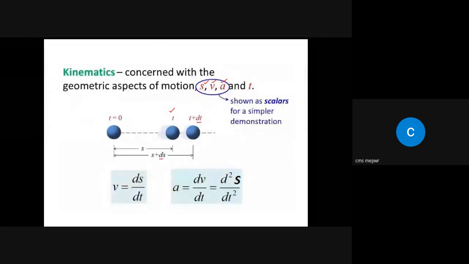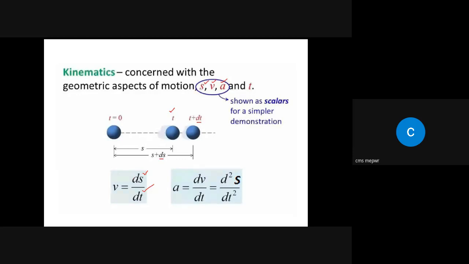Okay. So we already know that velocity is basically the rate of change of displacement. Simply, we can write it as ds by dt, the rate of change of displacement. Why we are writing this ds by dt, and sometimes we write it as delta s, we will get to this point in our coming slides.